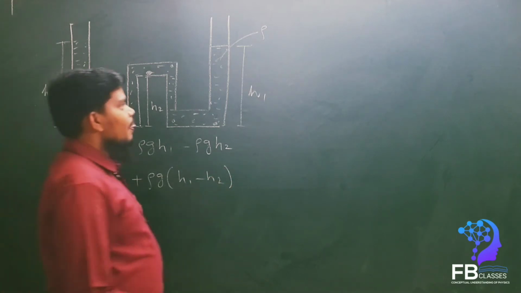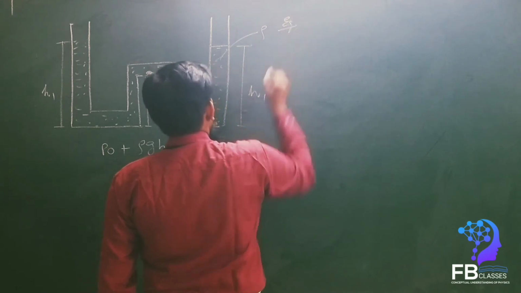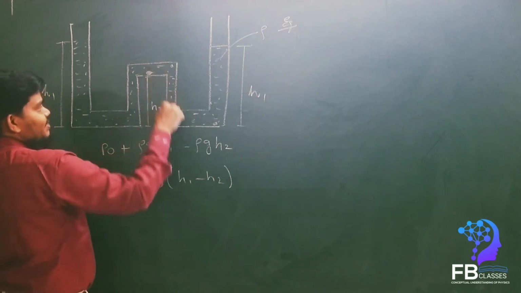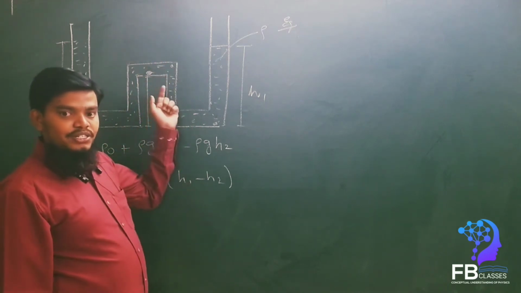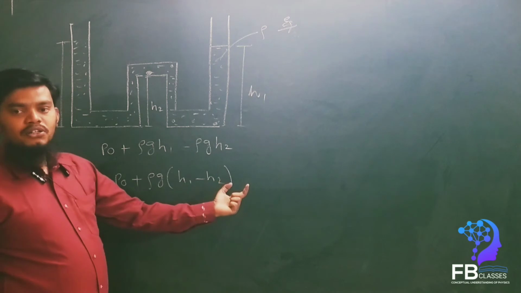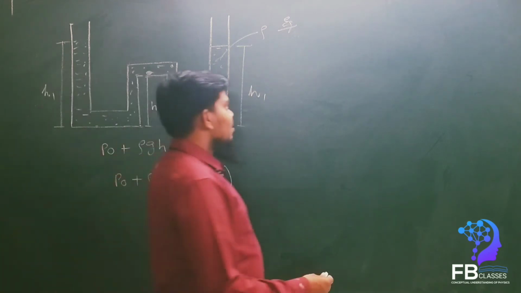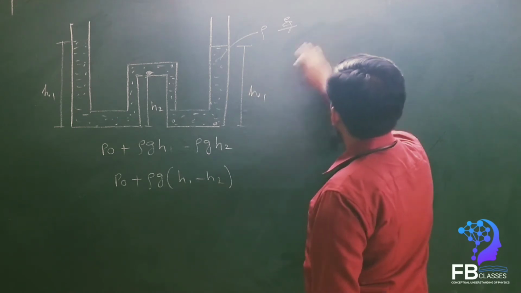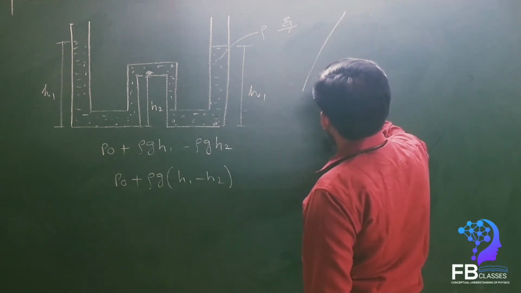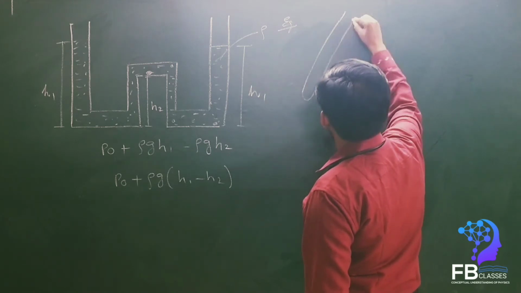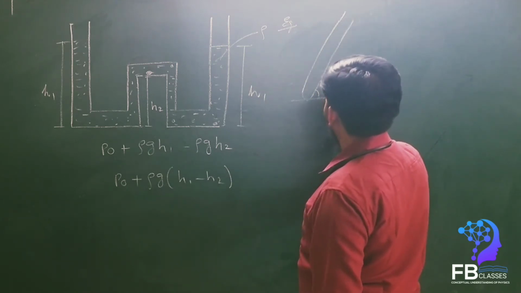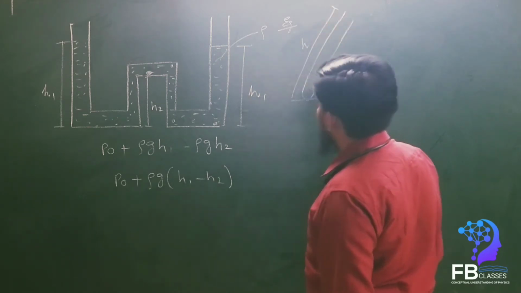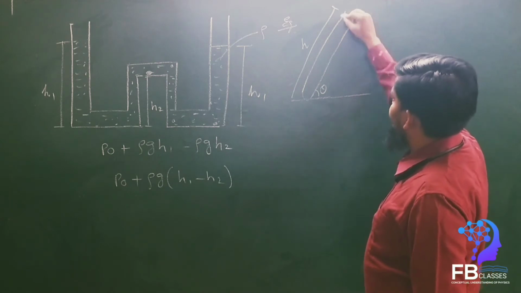Sir. Right. For example, if we take another example, if this total instrument is given like this, let the angle be 60 degrees. Then what will happen? The height will come as cos theta. Yes or no? For example, if the liquid column is moving like this, making the angle theta, this height is considered as H.